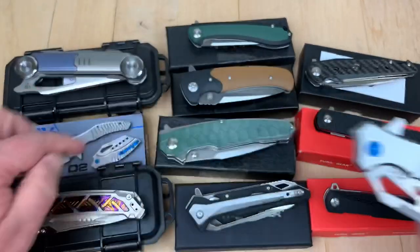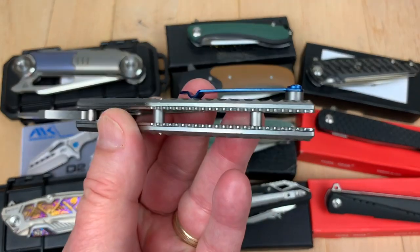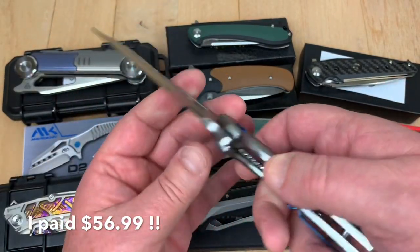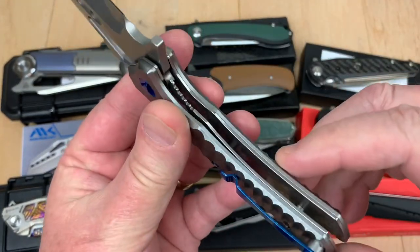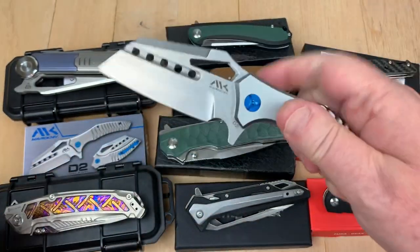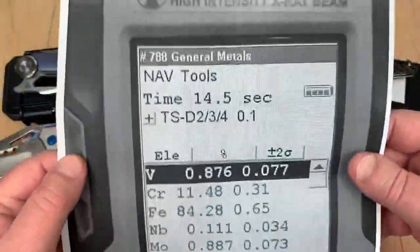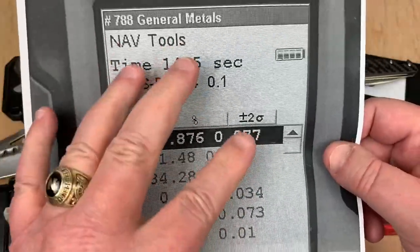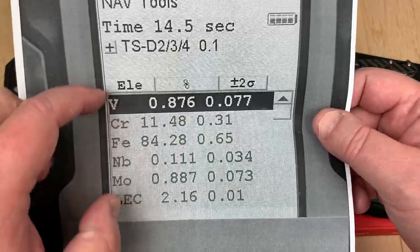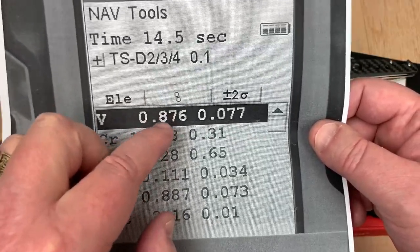The next one is the Mavro Niv. I got this off eBay and I just thought, what a crazy, funky design. I think I paid all the money anybody should pay for this knife, which was 50-something dollars. It's a liner lock — aluminum handles with steel liners — and they're not skeletonized or anything. Not a whole lot of hard work went into this. But they said it was D2, and I go, yeah, right. So, is it? Here are the results. You can see it's an 11% to 12% chromium tool steel, there's the vanadium coming up on 1%. Not bad actually.